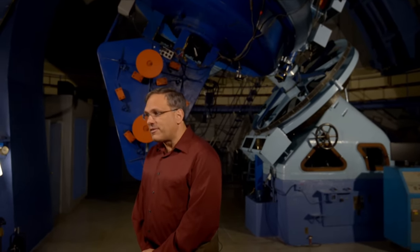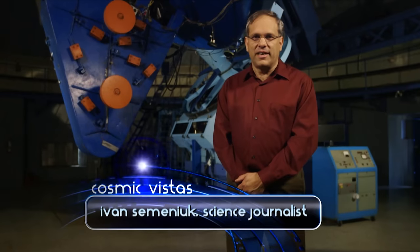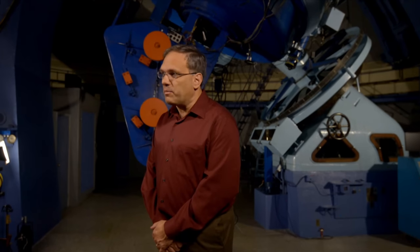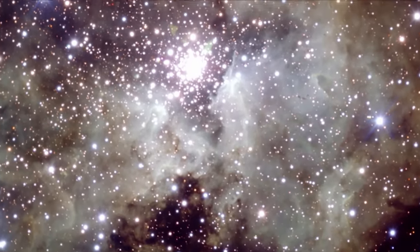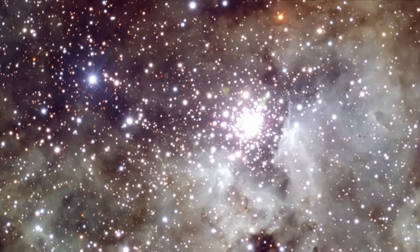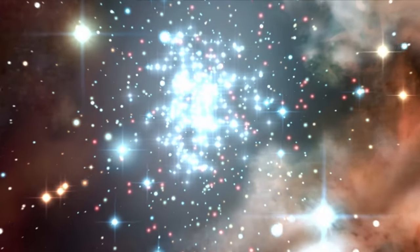Long ago, our ancestors looked for patterns in the stars, and they invented the constellations, groups of stars that have a story to tell. Now Gaia is giving us a more sophisticated way of observing the stars, but we're still looking for patterns. What we find will reveal the unseen relationships among the stars around us and give us a new set of stories. It may even give us a story that includes us. The story of a great family of stars that formed together in a cloud, spread out into the galaxy, and along the way brought the galaxy to life.